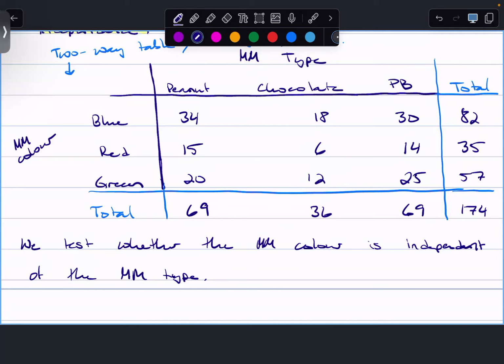The conditions stay the same, and I'm going to ignore them, but I'll mention them. I'm not going to write them down because they're the same. But randomly sampling all these M&Ms ensures independence within the groups, but also between the groups for each variable, or sorry, for each category within each variable. Now we're testing the variables against each other, right? If they're independent. So that's what we're testing. And we still have to have 5 expected counts in each cell. How are we going to find the expected counts? Well, there's a formula for that.